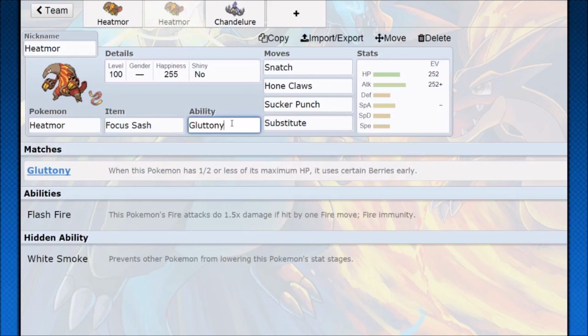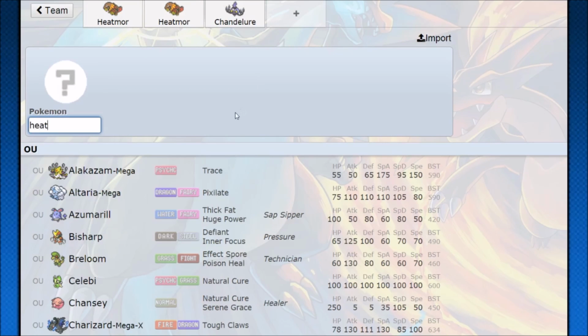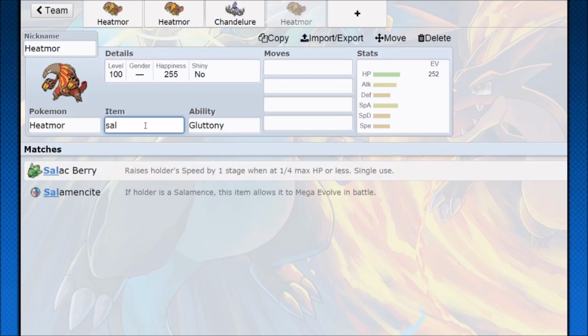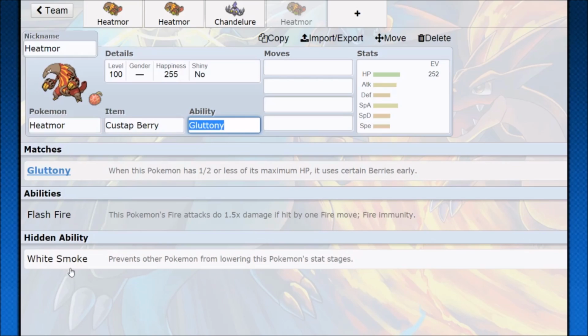Gluttony. Now, Gluttony does have a lot of combo potential. If you take enough damage to not get one-shot, you can actually stat up into something. So let's say Heatmor, we max out its hit points. So now we might actually take 80% of our health from just any kind of attack. So that's actually going to put us in good Gluttony range. What kind of berries do we have for that? Well, we have Salac Berry. Gluttony does kind of make use for the Custap Berry in this situation as well.